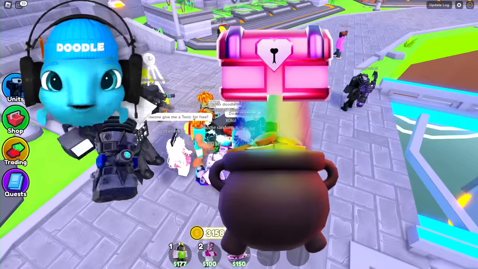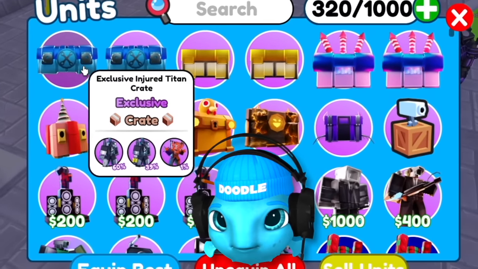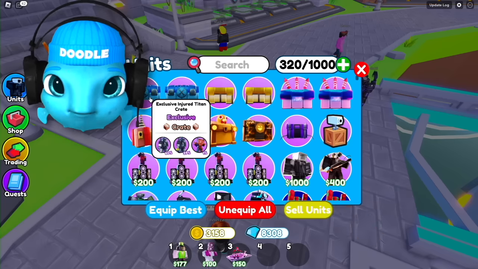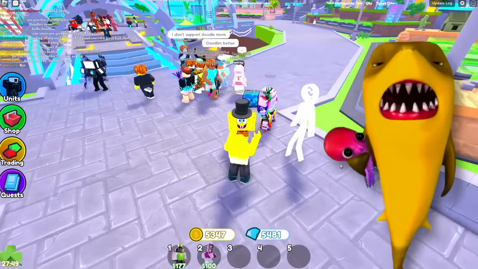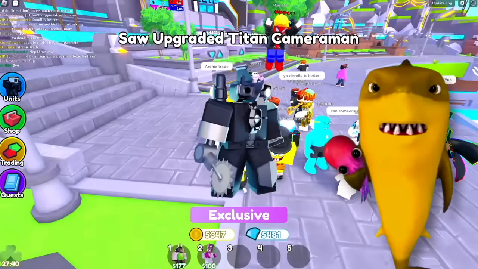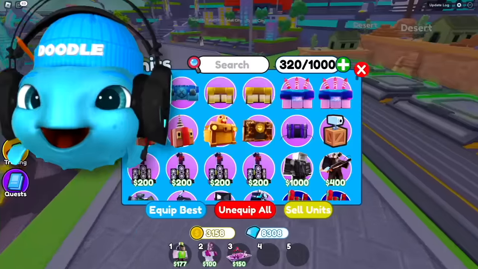We've opened the leprechaun crate. It is now time to move into the more rare territory. We are going to open the exclusive injured titan crate. This isn't super rare. I already opened it. What are you going to get? Oh, that's... Dude! Whoa. That scared me, dude. I thought it was going to be something good. All right, I'm getting the hyper right here.